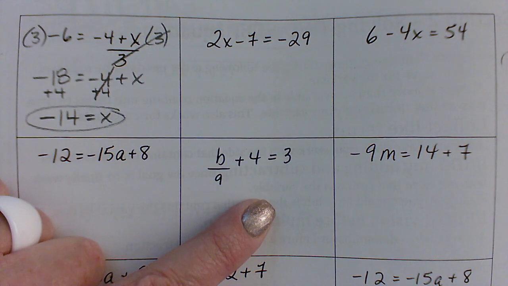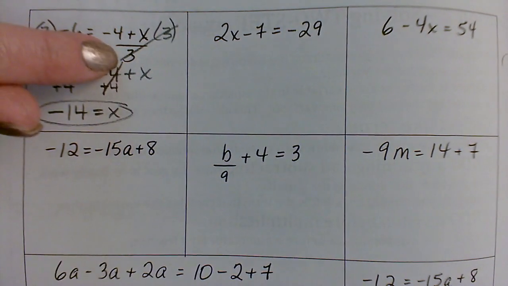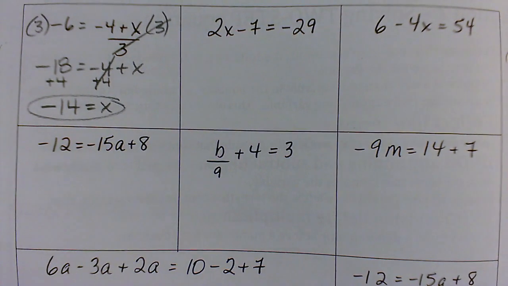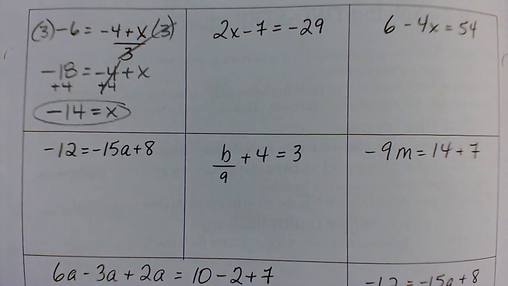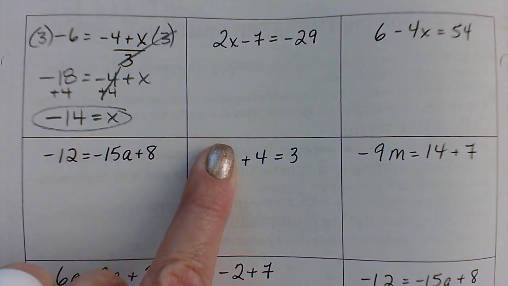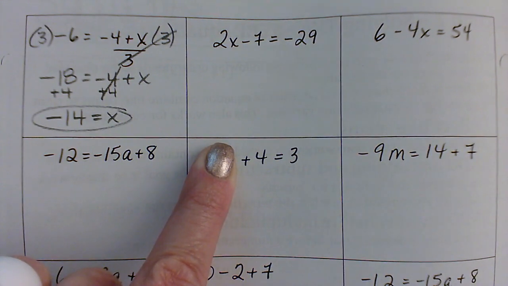Which one am I going to eliminate first? Adding and subtracting is first, right? Some people think of it this way: this is my B term. I'm going to cover it up with my finger. Anything that's not covered up with my finger has to go first.